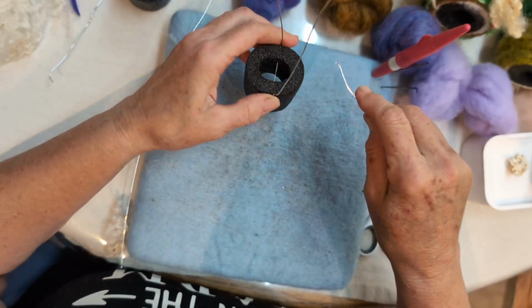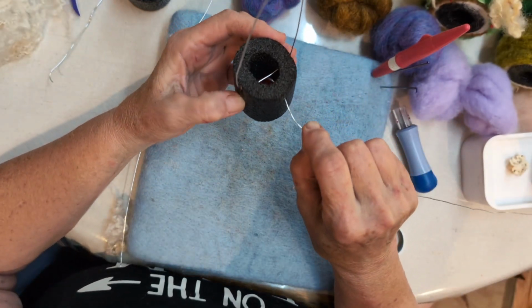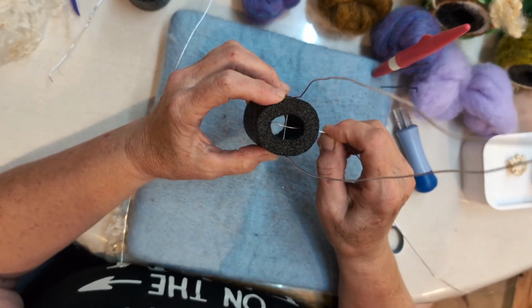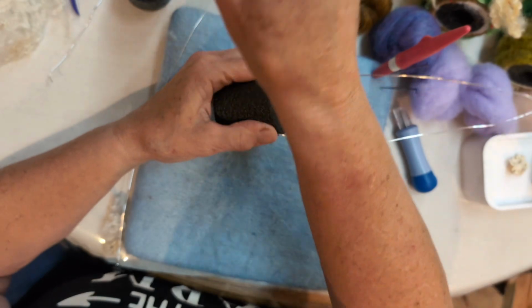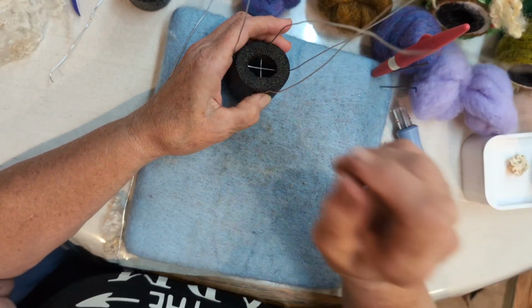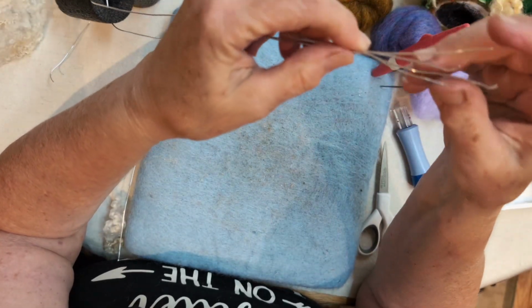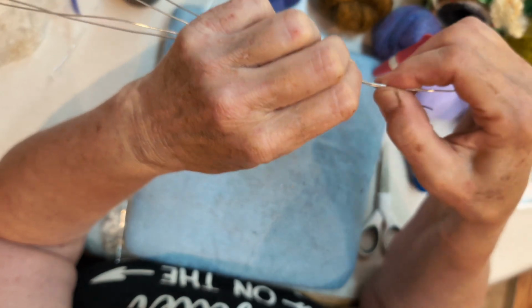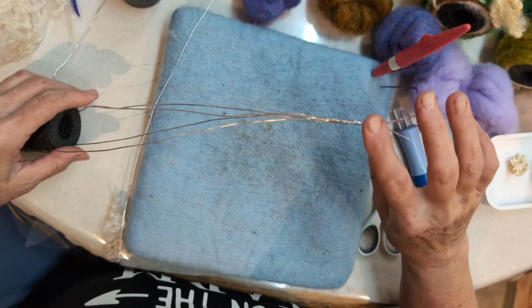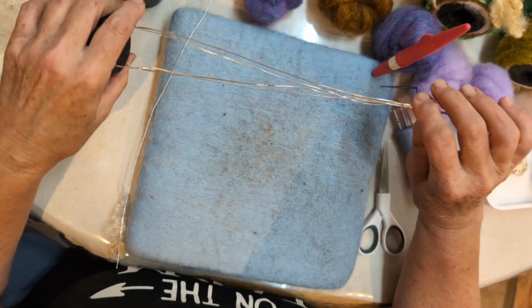And then take another one. And this little cheat thing that we're doing right here, this just makes things go way faster for you. You know, I'm a big fan of work smarter, not harder. Again, find center or close to center and just bring them up. And then when you get up here, just give them a little twist right there. Just a little twist. And then leave this end to sit here.